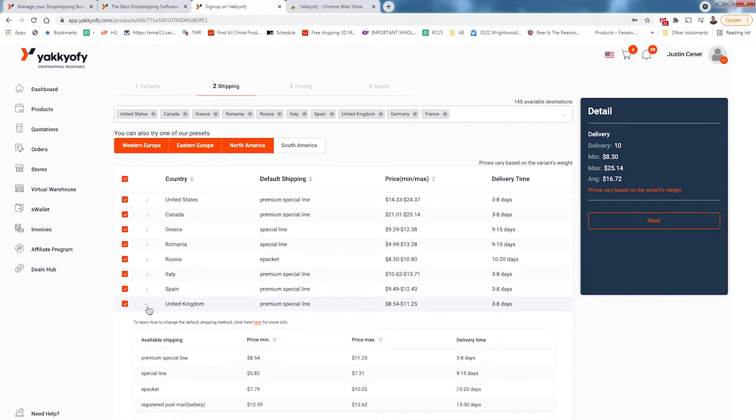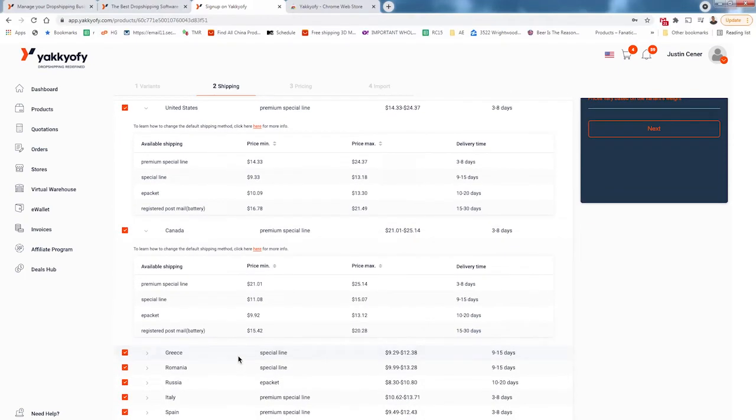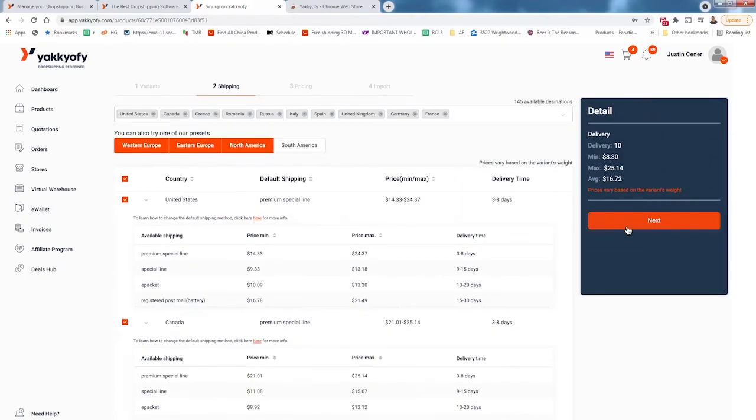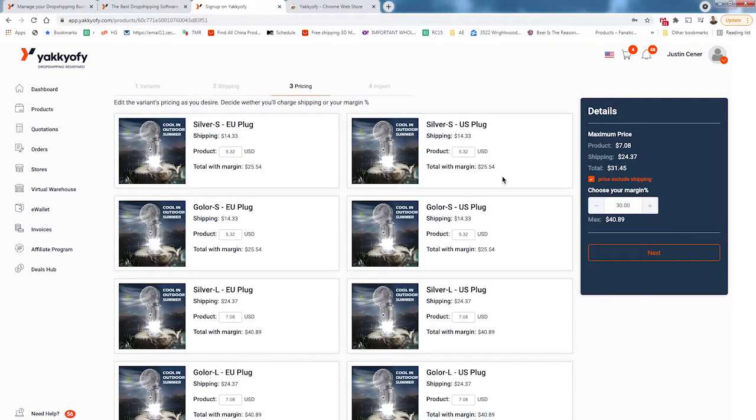Different shipping costs, different methods is going to allow you to set up your shipping rates to make sure that everything makes sense, and really more importantly to understand your total cost, your total price for setting your price. So we're looking over here, product cost, total cost $31. Right now we could choose our margin, we could set our percentage, and we could simply change things in our actual product creator here. So we'll be able to increase numbers here.